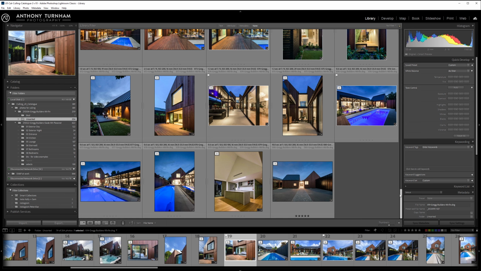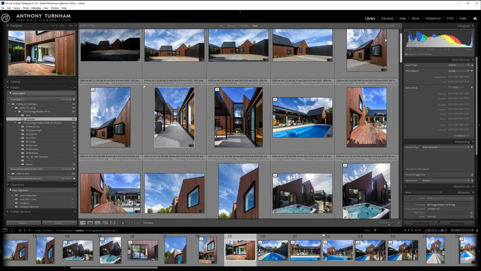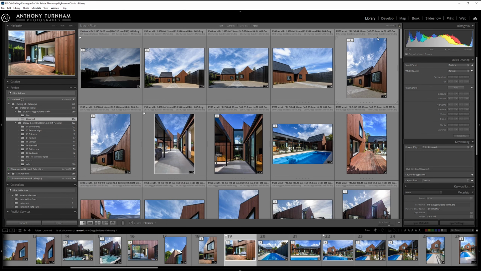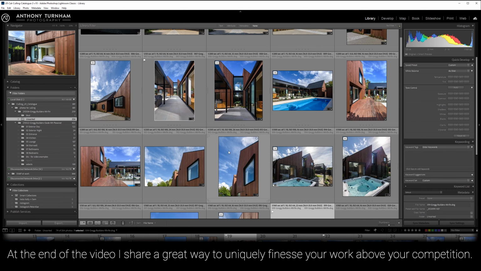So a lot of the work that I often do in Photoshop is just going to have to go out of the window because that's quite time consuming, and I'm going to have to really try and work on these images quickly inside of Lightroom. The photos that you can see at the moment have had a very rough and ready edit applied to them, so they look pretty good. They've literally had a preset applied to all of them and then just had the verticals corrected.